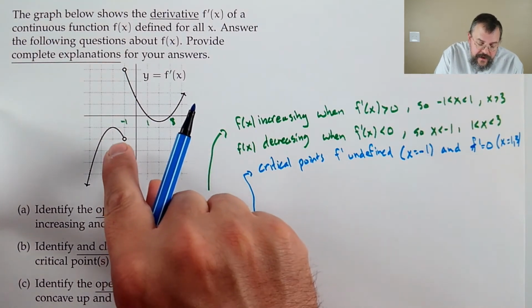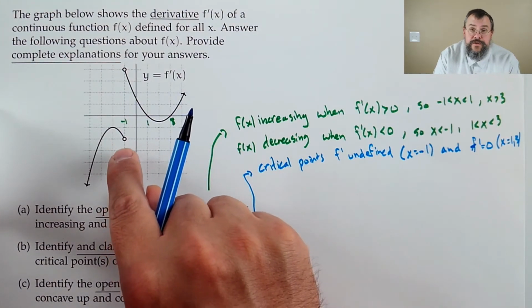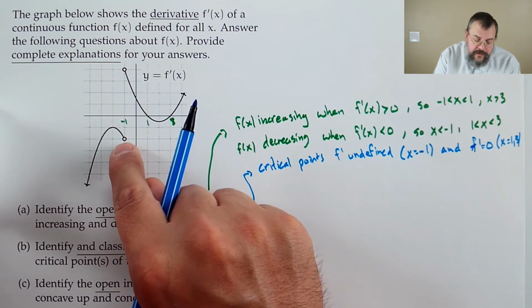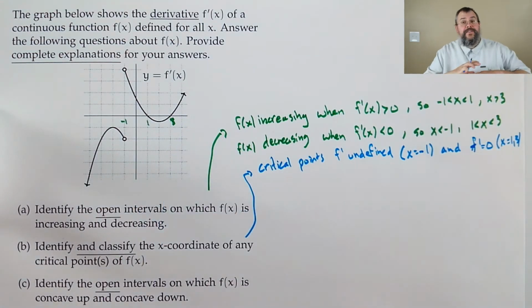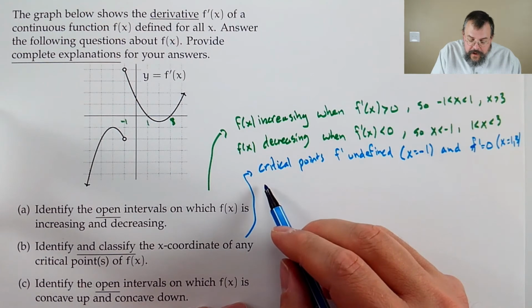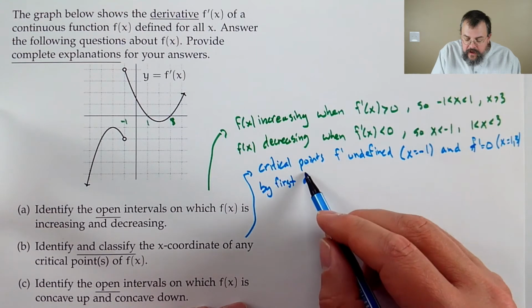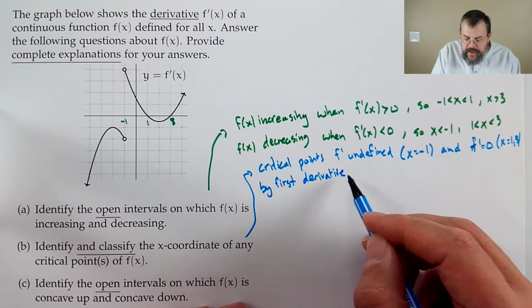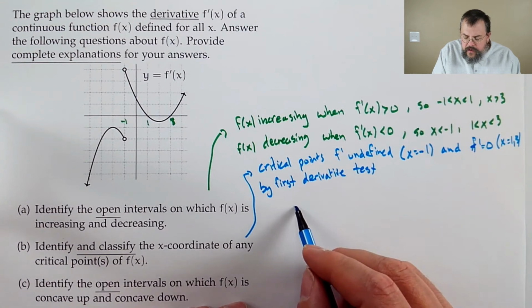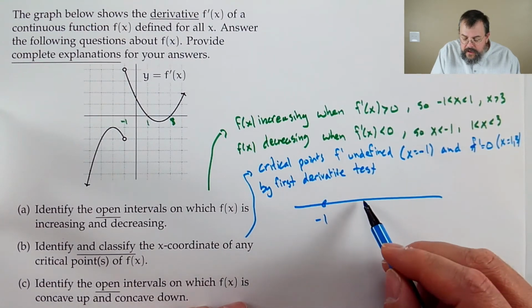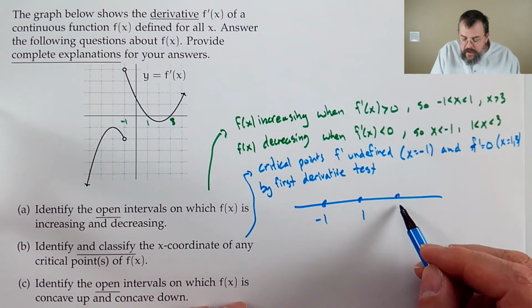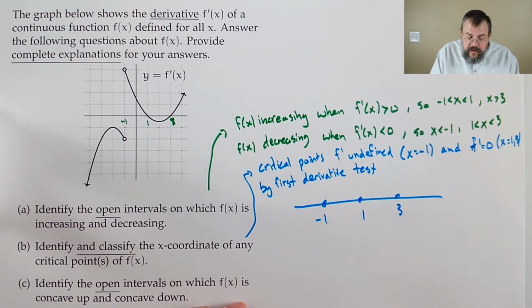Now, here, you have to use the first derivative test on this first critical point at -1, because there's no way for us to apply the second derivative test, because the second derivative test says you have to have the first derivative equal 0. And so let's just throw in the first derivative test. We'll do a little bit of a picture here. I like pictures. So we're going to mark -1, +1, +3.